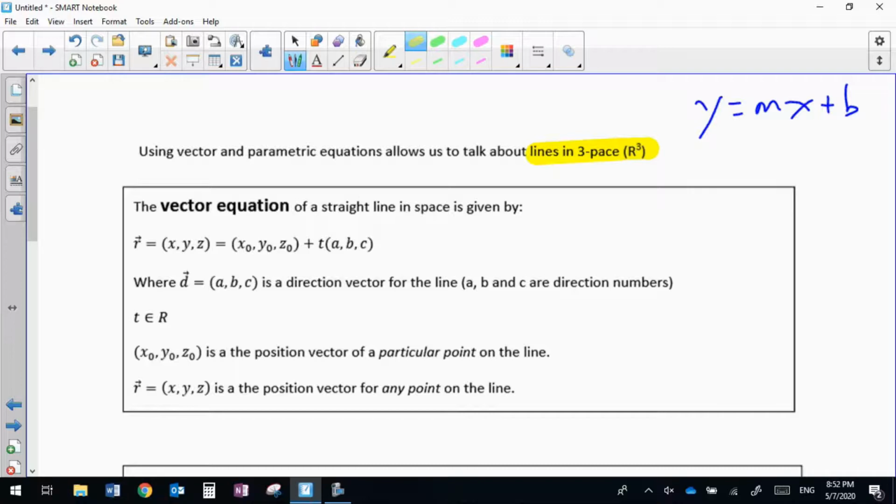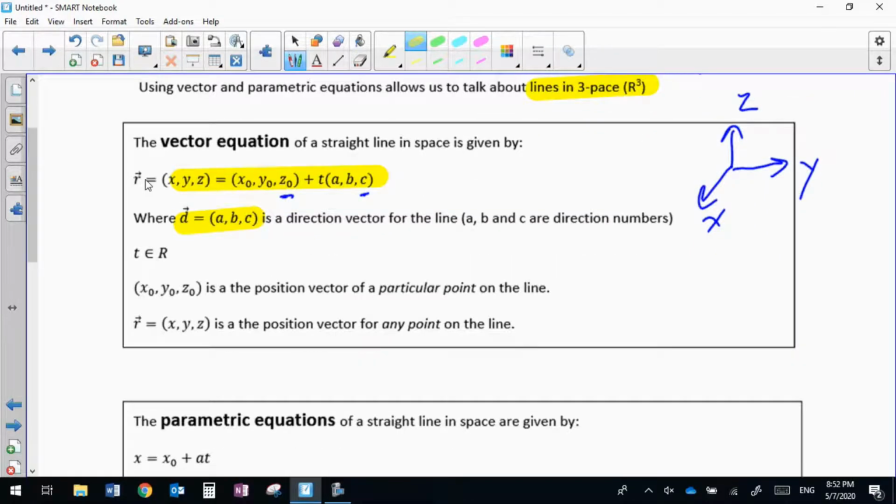The only thing we need to do in this example, we can use everything we did before. We just need a third coordinate axis, and of course we use z. We've seen that little picture there, x, y, z. Generally think of x as kind of coming out of the page, y going to the right or the left, and z going up or down. So our vector equation is very similar. We just, of course, now have a z naught, and we have a third direction. It's often called a direction number. So our direction vector is now a 3-dimensional vector, a vector in R3. And of course, so is our point.